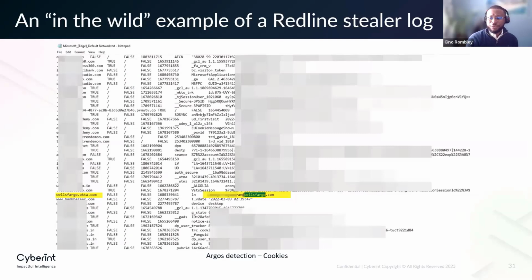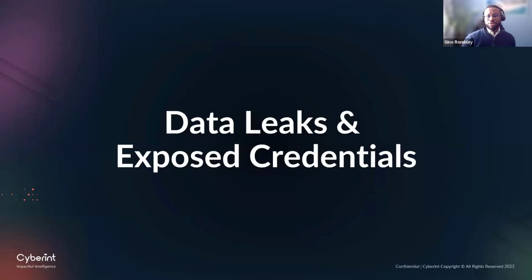What you also see is an example of a Redline information stealer that's stealing the session cookie as well. So the session cookie is stolen, and that means that with the session cookie, I can bypass any MFA. Think, for example, of when I'm logging into my Gmail or my Office 365: once I'm logged in, I don't get a constant authorization prompt asking me to log in. That session cookie lasts for maybe 2 hours, 3 hours, or maybe 24 hours, or if you go on another device, you're forced to log in. But once the session cookie is collected from your system and injected in another system, it's persistent. You can still use it, and you can bypass the MFA solutions without any hassle.